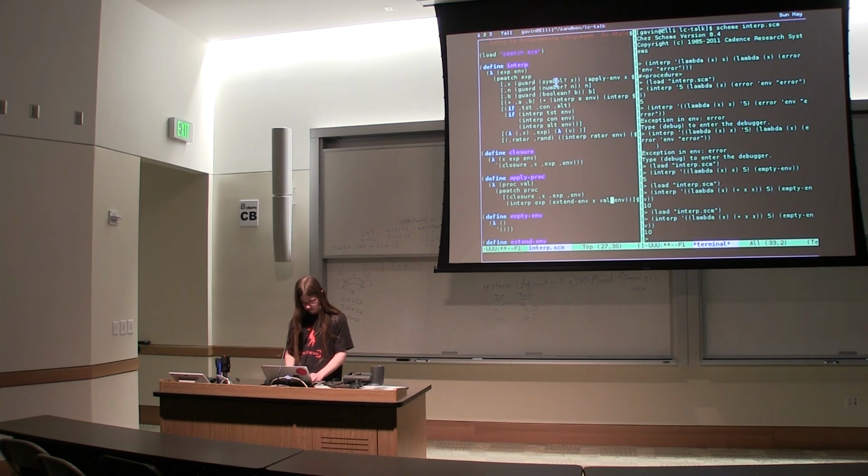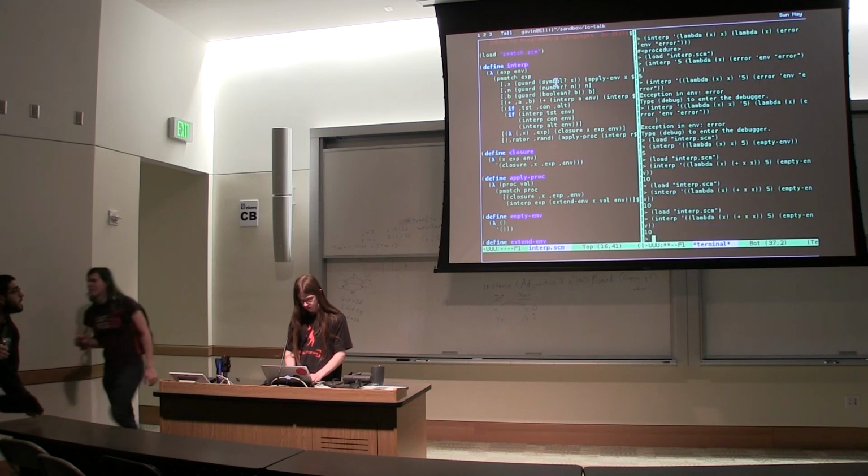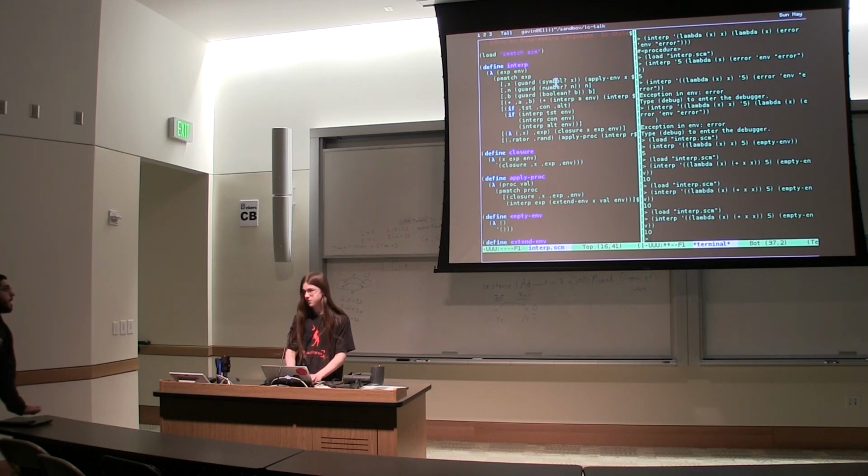And this got changed to val. We're going to add apply proc here, so that's where we apply the procedure. We're going to get rid of this lambda v, the thing we were trying to get rid of, and change it to just creating a data structural closure with the x, the current symbol, the body expression, and the environment. It still works.